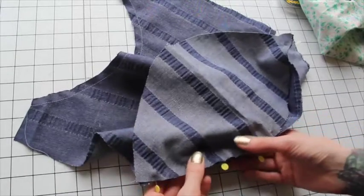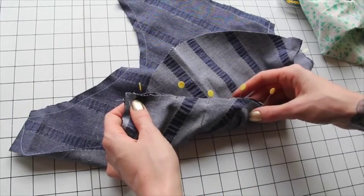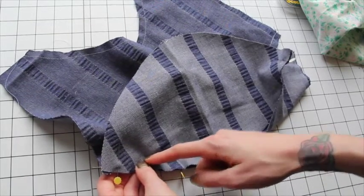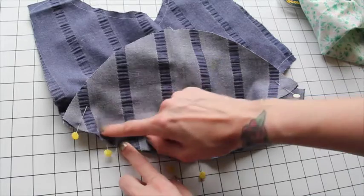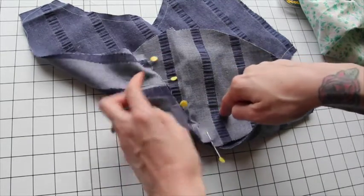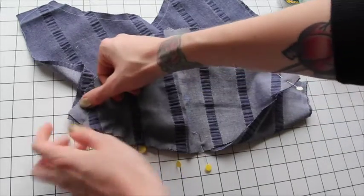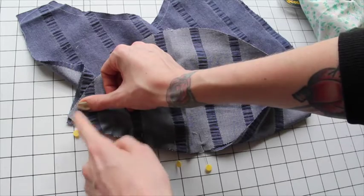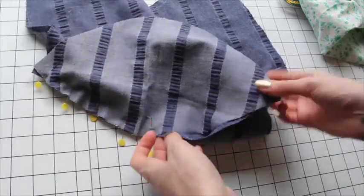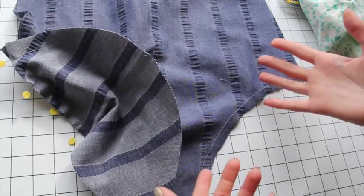You can see it looks like we're easing this seam in, but that's not actually the case. What it is: they are matching at the seam lines at the five-eighths inch mark, but because this piece is convex while this piece is concave, it appears that there is more fabric within the seam allowance. But at the five-eighths inch mark they match up perfectly. Go ahead and pin the other side of this inset and then pin the other inset in — then we're ready to sew in the insets.